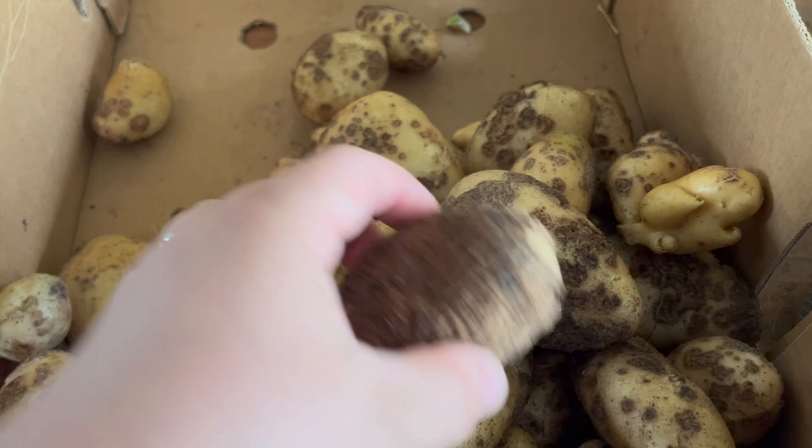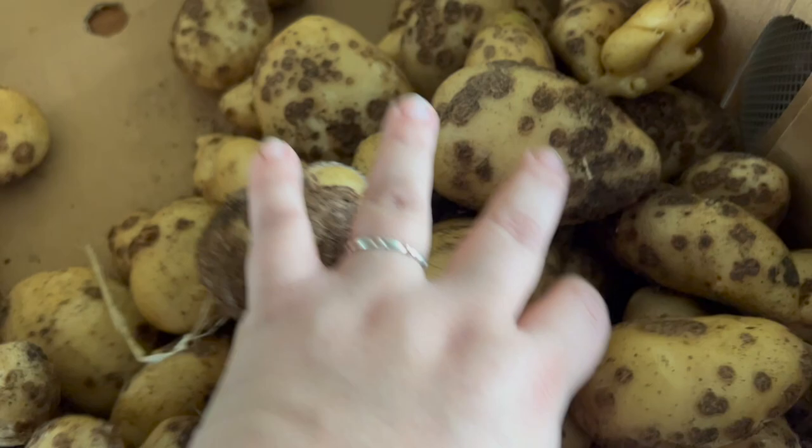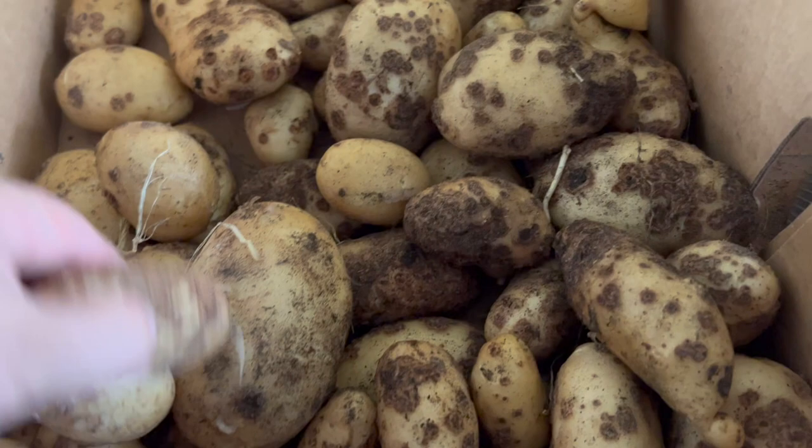They're a bit wet at the moment because they've just come out of the soil. So peeling them would not be very easy, and they're very unpleasant to handle. But I'm going to leave them in this box. I'm going to spread them out in this box and let them dry out, and I will use them. Obviously they won't store long term either because of the scab.